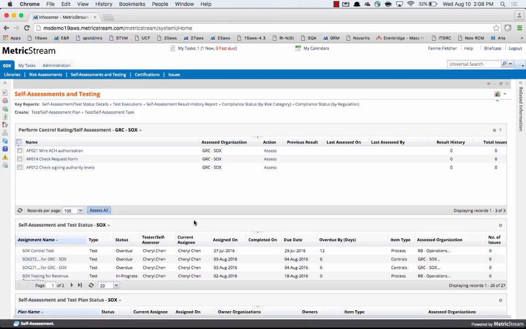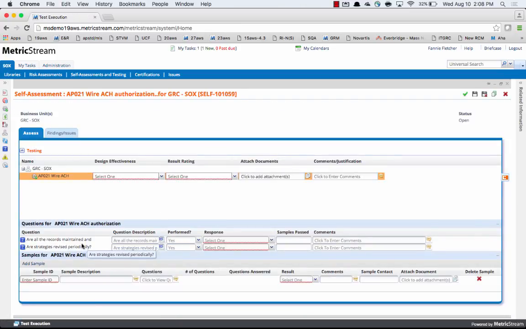So in this particular view, you can see a business user, somebody who's a process owner or a control owner, who is logged into the application to perform a self-assessment. On your landing page, you have a way to look at assessments that you can perform on controls that you own. So you could have 3 controls or 5 controls, and this is where you can look at those controls, and you'll have a quick link to help you to assess these controls. This is where you can respond to a set of questions, and you have a way to select the responses for these questions and provide your comments.